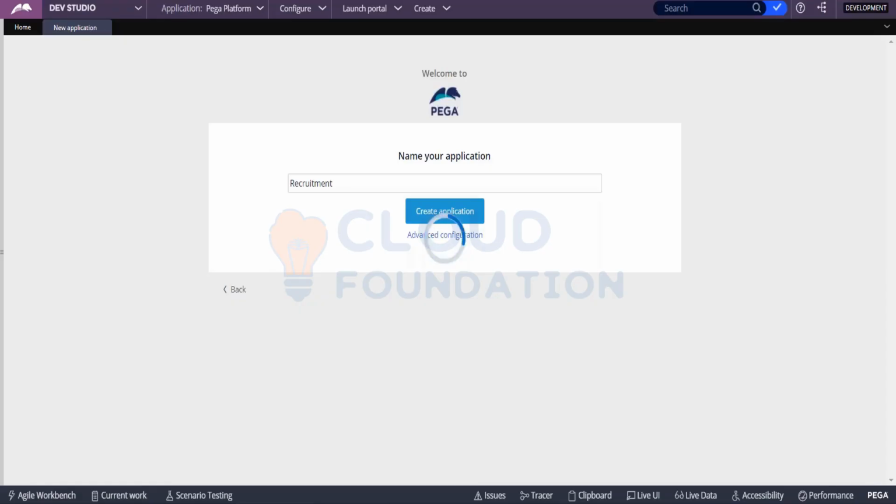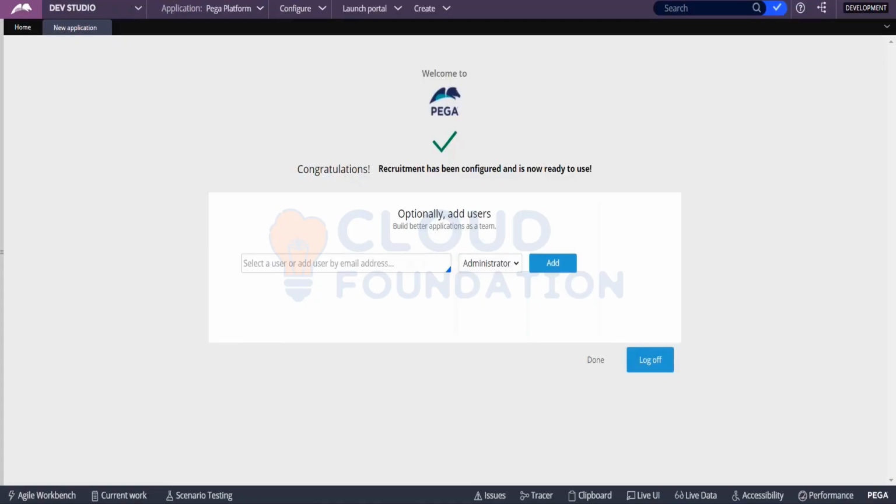Now, once the application is created, we will try to define two case types. Case type as in some transactions that might be there on the recruitment application, onboarding or something like that. What transactions do you think we may have under recruitment? Under, you mean onboarding, or it's about recruitment? Recruitment. Anything on the recruitment.